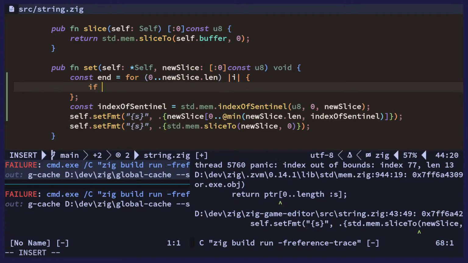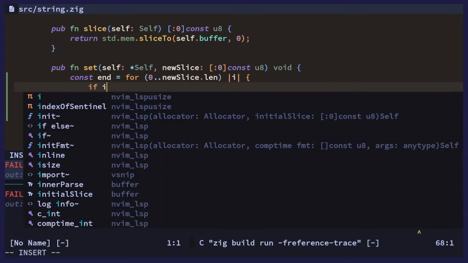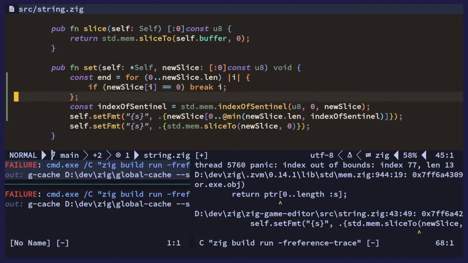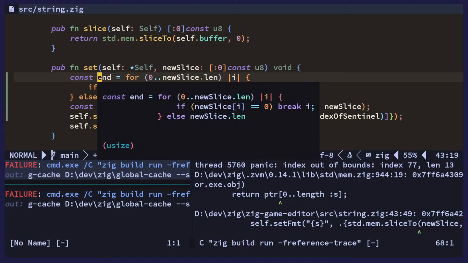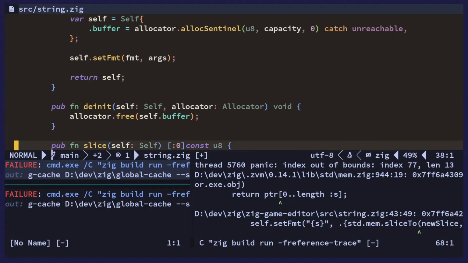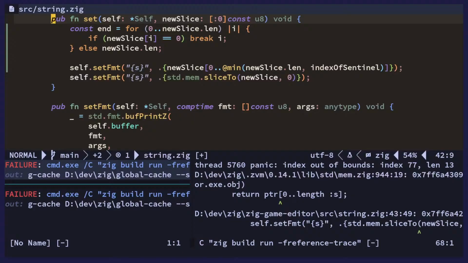And if new slice I equals 0, then we break I. Else we say use slice length. Okay, so that's our thing. Pretty compact for what we wanted to do there. I really like this way of doing things. Okay, so that's the end.